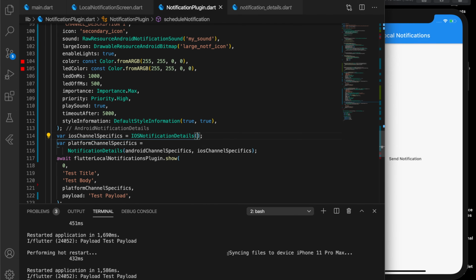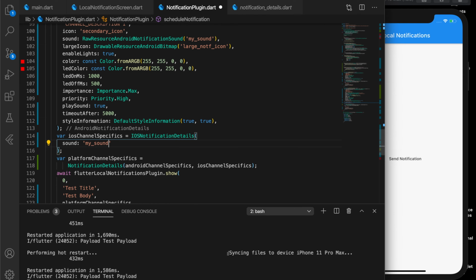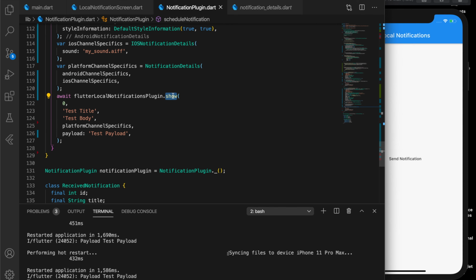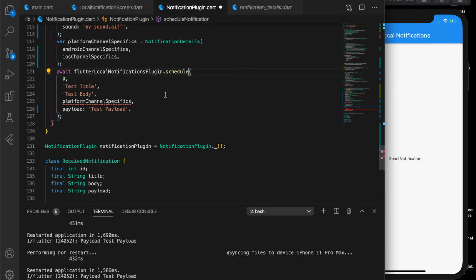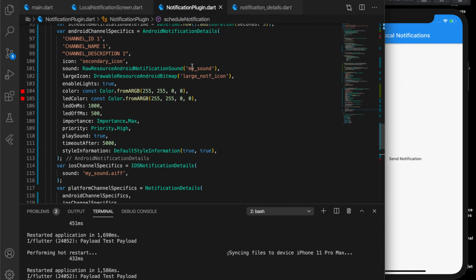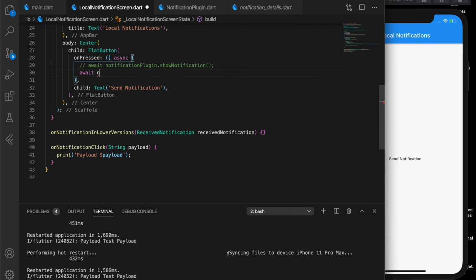And let's set the iOS channel specifics. I'm setting the sound to my_sound dot AIFF. That's a format from Apple. You can provide your own sound. Make sure to call schedule in the Flutter notification plugin and give it the schedule time. Okay. All right. Now let's call this function from our UI.